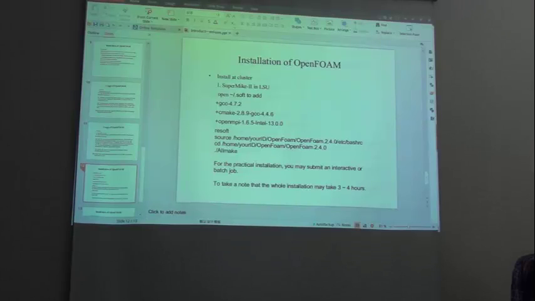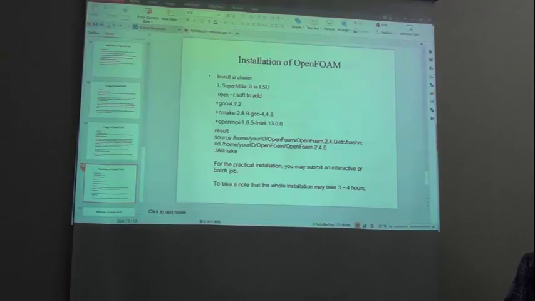You can just install OpenFOAM, it's okay. Then use OpenFOAM to read data, or download it to your local computer. If we are lucky, they will already have GCC and CMake. If you are not lucky, then you have to install everything, including GCC. And it will take 1 day, 2 days.